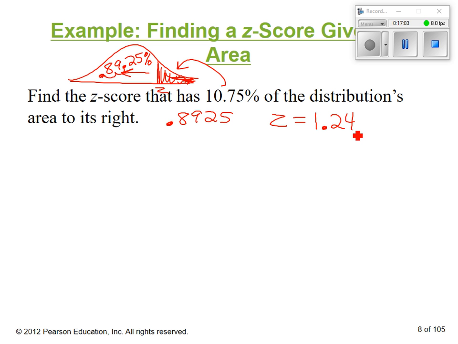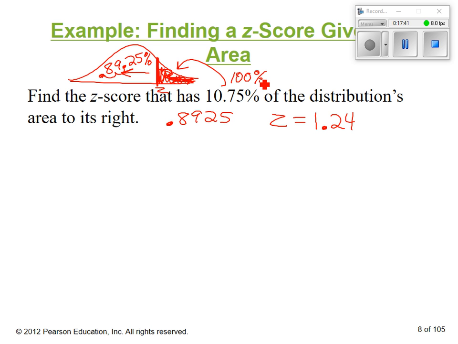All right, so our chart only tells us to the left. It doesn't tell us what's to the right. This said we wanted 10.75% to be to the right. So we're looking at this right here and we're trying to find that Z-score right there. Well, that Z-score for stuff to the right is going to correspond to that same thing, but we're going to take this and subtract it from 100%. So 100% minus that gave us this. Does that make sense so far?